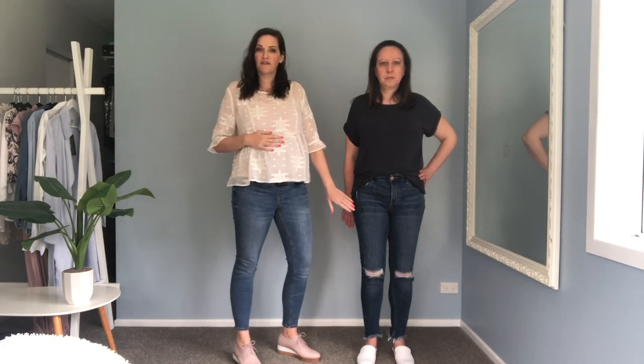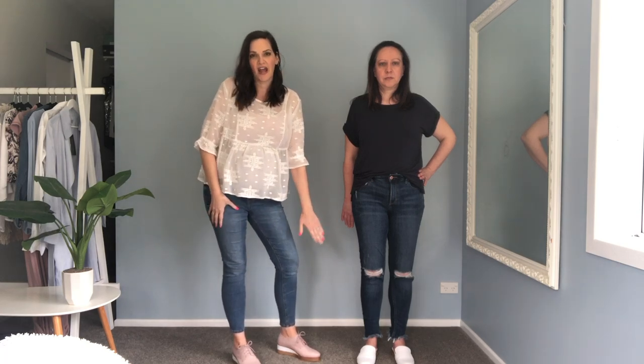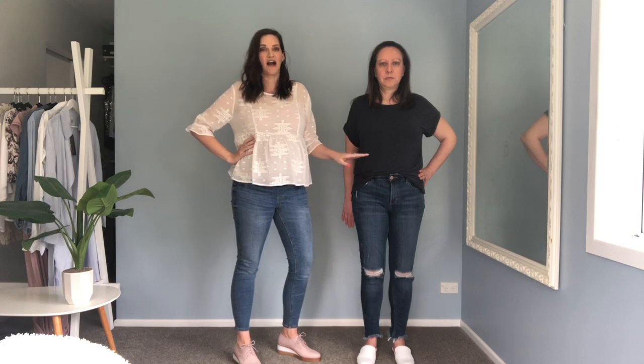A mid-tone denim is often a really good color to go for — it will match with everything, dark colors, light colors, dressed up and more casual. Look for a jean that finishes on or about the ankle; that way you can wear it with a flat shoe or a heel. Now when you're styling the top, the beauty of a skinny jean is they'll often be a mid to high rise, so you can wear tops loose like I have to cover the beautiful bump, or you can tuck the front of the t-shirt in like we have here on Sarah. A good pair of skinny jeans will basically take you from day to night, from casual to smart, and do everything else in between.